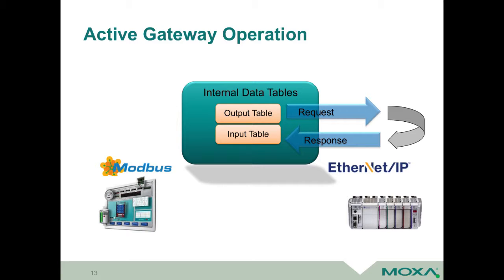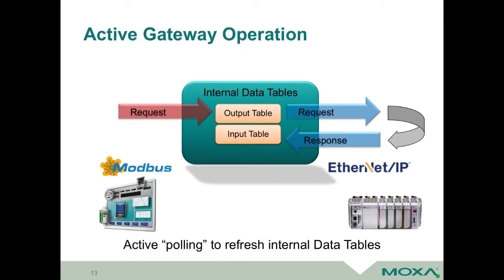A little bit like a PLC, you know, output images, input images. So it's real simple to define, fill in the blanks. This number of registers I want starting here, and I want to do this every 100 milliseconds or every 3 minutes. And you'll build that. And what it does is it holds inside of that gateway an image table. So now the SCADA system wants to know something. The SCADA system sends a request.